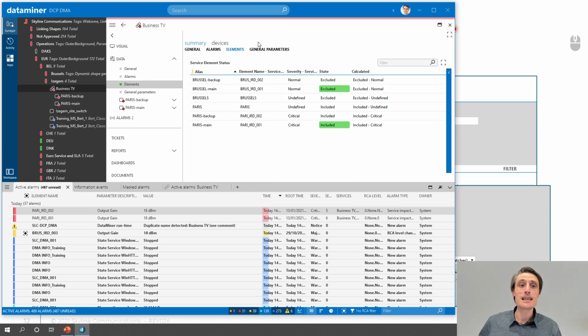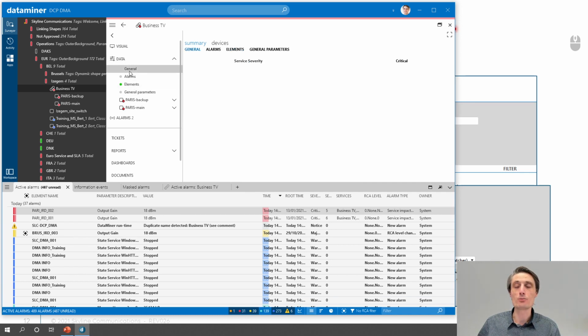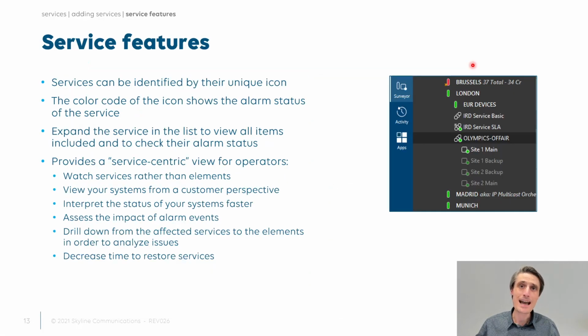So that's how you can create a service. So a basic service just combines the elements together. An enhanced service adds a layer on top of that. This is just a basic definition. You can do a lot more complicated calculations in a service definition file as well. So once I added that service, I do of course have the nice representation of all of my services with immediately a real-time view on how my service is performing at this point in time.